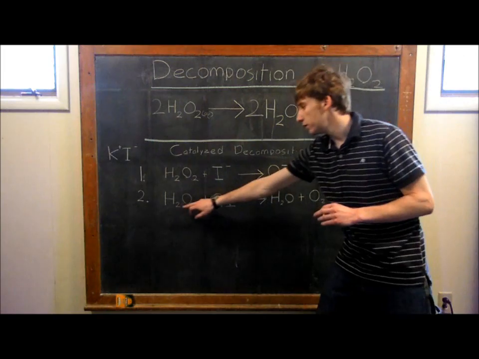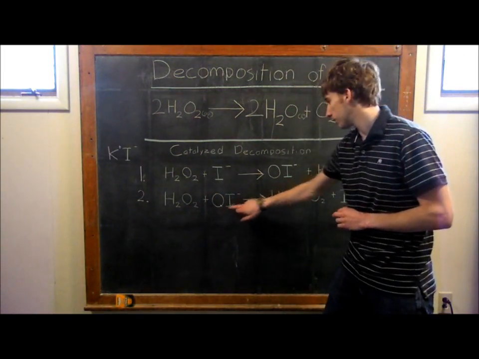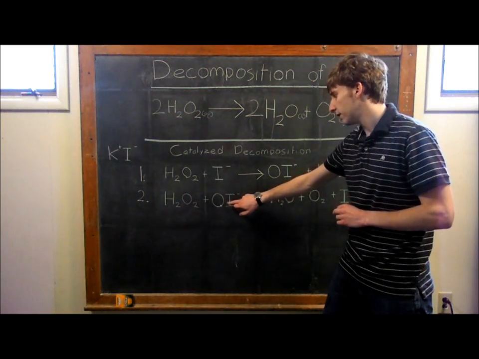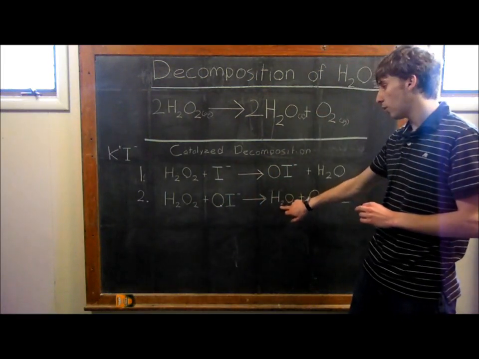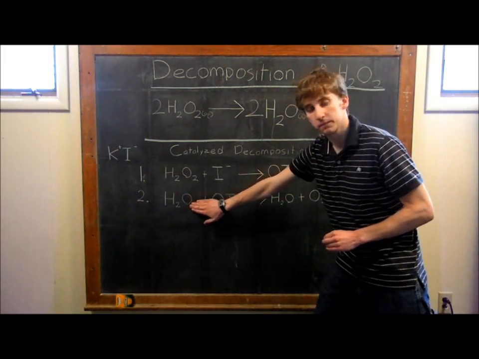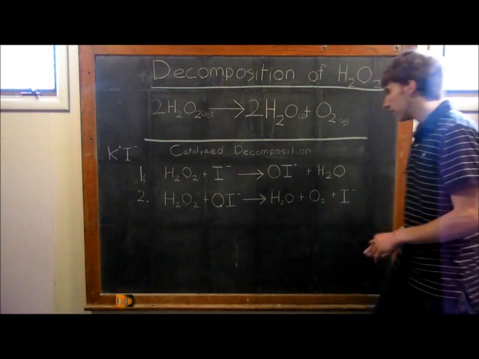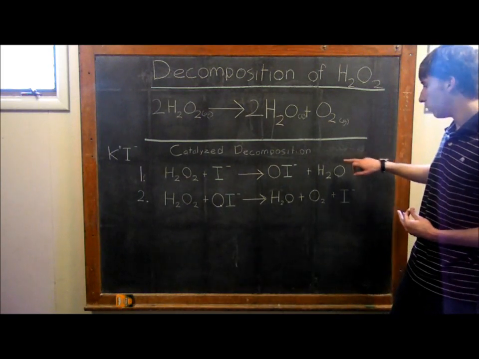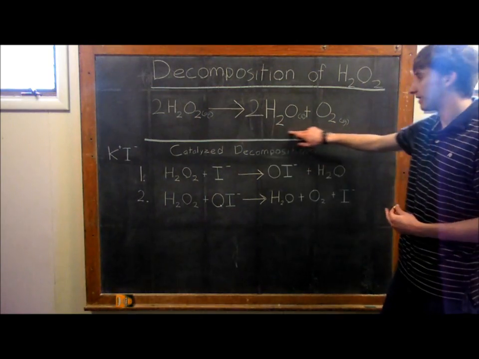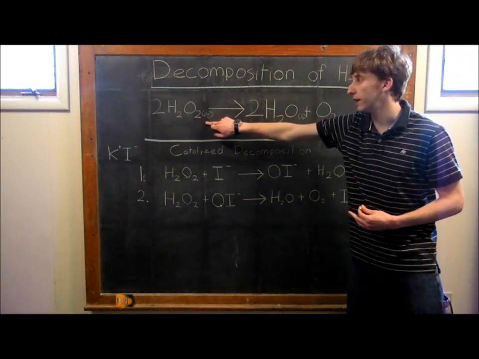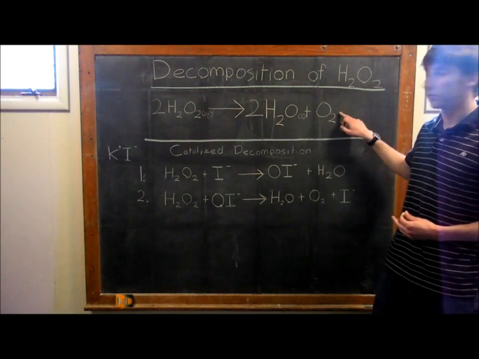Now in the next step, you have another molecule of H2O2, and it's reacting with this intermediate right here that you just formed. And what happens is this O will actually pull off one of this molecule's O's, and you'll be left with H2O, so it's pretty much this minus an O, and you'll also be left with O2, now, this oxygen plus one of these oxygens. So if you look at the overall reaction, you have one H2O here, one H2O here, and O2 here, which is exactly this reaction right here. 2 H2O2 goes to 2 H2O and one molecule of O2.